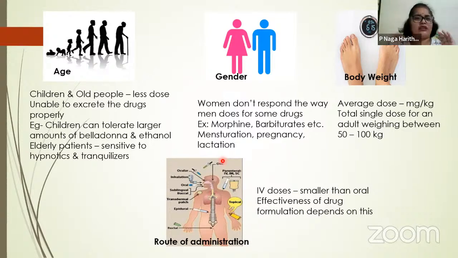And one point you have to understand: what is all this systemic circulation? Whenever the drug is present in the systemic circulation only, it can show its pharmacological action. In other areas, it cannot show its pharmacological action. Okay, so when you are in your classroom only, you can listen to your lecturer's lecture. If you are somewhere in the balcony or somewhere in the canteen, you cannot listen to the lecturer's lecture. Of course, you can go through webinars like this, but however, in classroom teaching, if you are present in the classroom itself, you can listen to your teacher, isn't it?